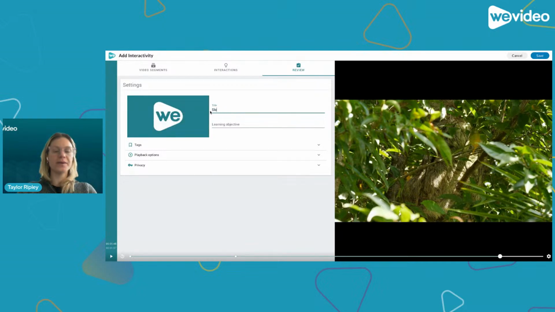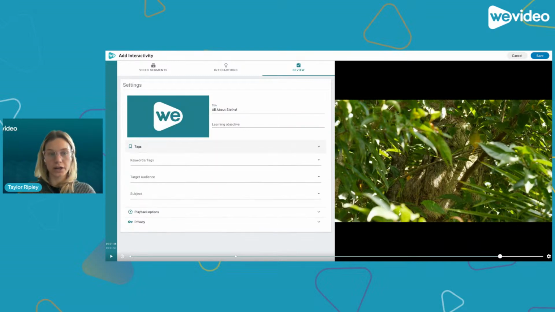On this page, you're going to be able to change the title and learning objective. You can use tags for internal organization. So this is going to be an organization system where you can actually search for your own content based on keyword tags.